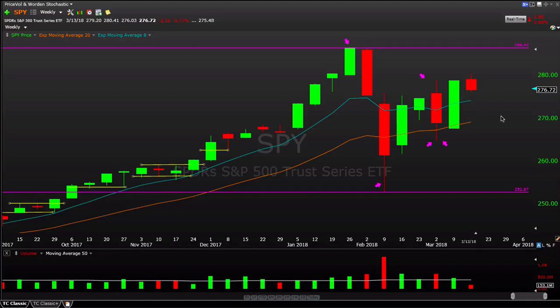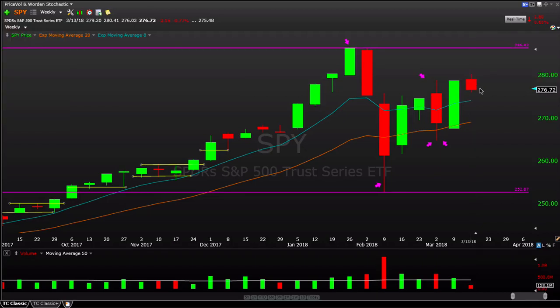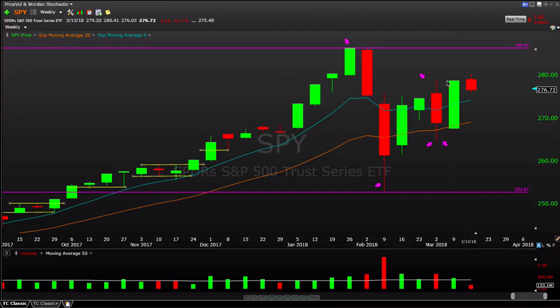And if you want to take it one step further, which would be a very bold call, we could actually have a bearish engulfing weekly bar form for us, given the fact we opened above last week's highs. If we were to fall all the way down below 267.61 by Friday, we could potentially engulf all of last week's trading to the downside. That would be a bearish development and a fairly bold one, given the fact we are still well above these lows. So something to keep in mind, but I'm not stating that it has to be or even has a high probability of being the case at this point. So that is the weekly picture for us.